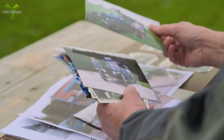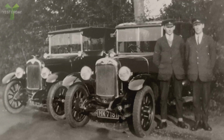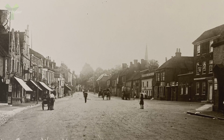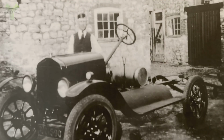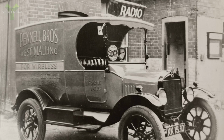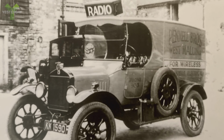My granddad got the van in 1922. My granddad, Bernard Pennell, and his brother Charlie had a taxi company in Westmoreling in Kent. And then after a few years, they went into radios and televisions. And instead of selling the vehicles, what they did is they modified them. So they kept this vehicle, turned it from a taxi into the van that you see today. And it was the delivery van with all the radios, etc. Terrific history with it. It just shows, I think, in those days that you didn't just sell your vehicle and buy another one. You converted it to what you needed it to do, proper workhorse.